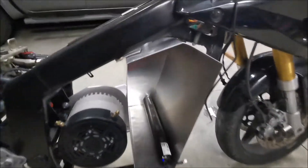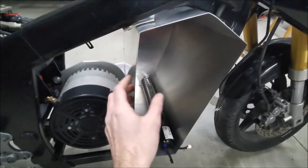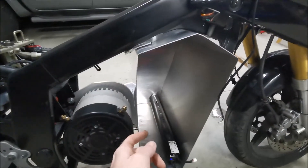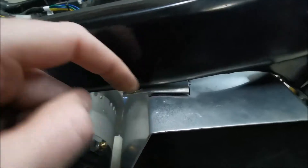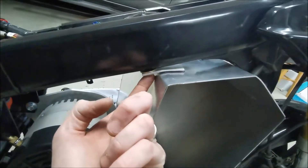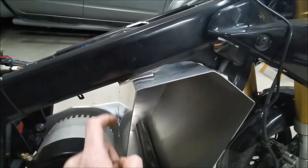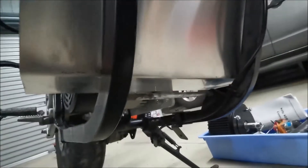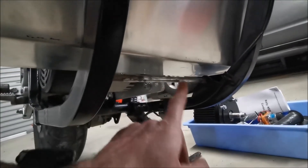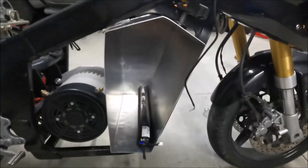What I'm currently busy with is the battery box, which I fabricated on the weekend. It's still loose in the frame, just roughly positioned where it's going to sit. I've started mounting these little plates and marking where they'll need to be welded to the box to use the existing mounting points — there's a little bolt there, mounting points on both sides, and a rod underneath that used to hold the engine, providing some very sturdy frame mounting points.